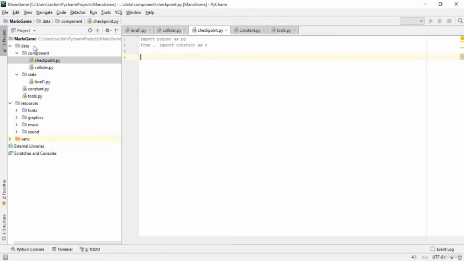And after that, let me create a class in order to use this checkpoint. So what this checkpoint is really about, let me first complete my statement. That will be pg.sprite.Sprite. This is basically inheritance here. So this will be the parent class, and our checkpoint will be the child class. So checkpoint can use the methods of this class now. This is basically an invisible sprite, and it can be used to add enemies, special boxes maybe, and trigger sliding down the flagpole. So all the events can be in this checkpoint.